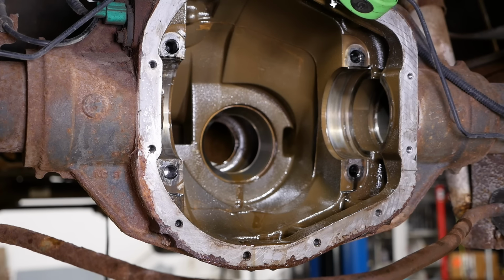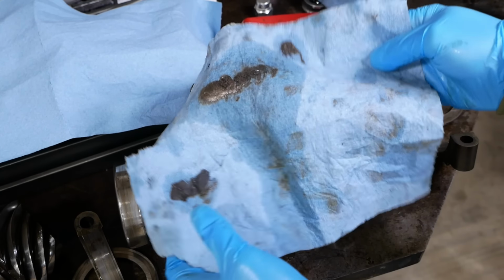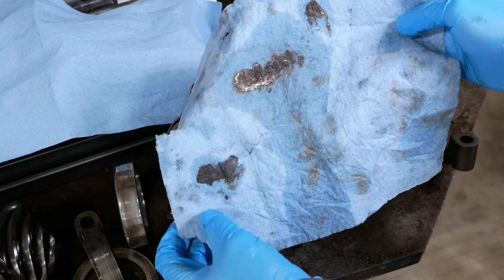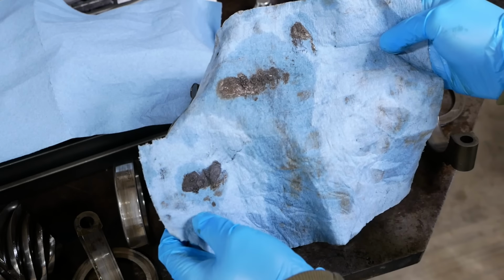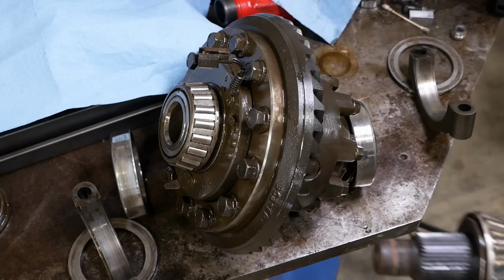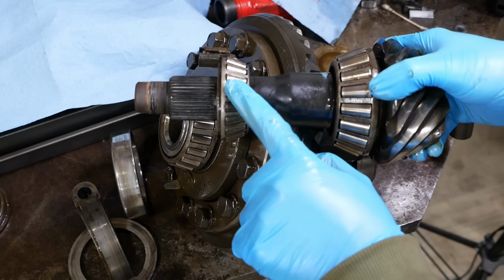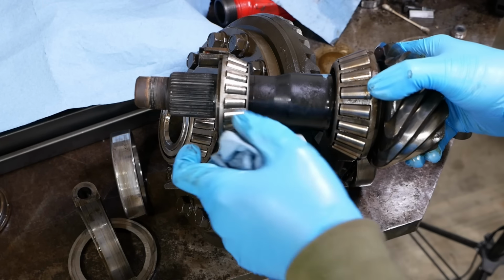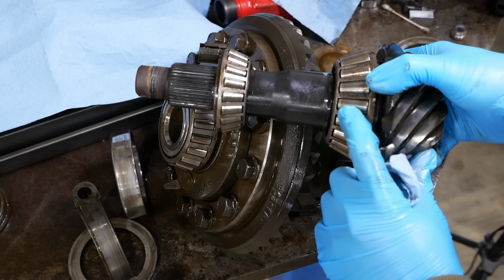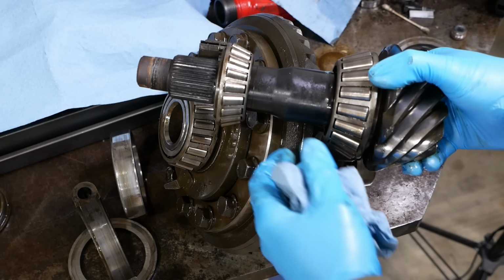All right, folks, time for a survey of the damage. Spoiler alert, there's a lot of it. This is the glitter I wiped off the fill plug when I pulled it out. There was a lot of metal in the oil. Starting with the pinion, the outer bearing is junk. You guys saw the outer race. It's got a big chunk out of it. The inner race and the rollers are no better. The inner bearing is in better condition, but it's still not great. It needs to be replaced as well.